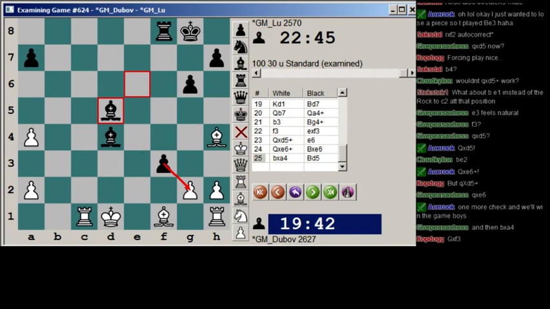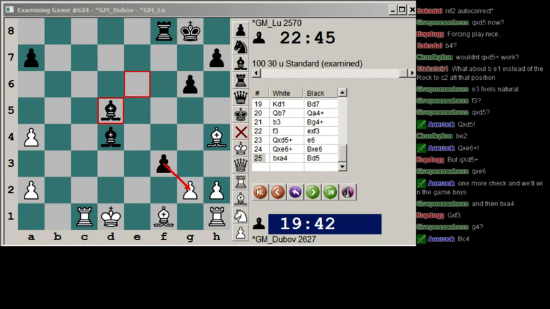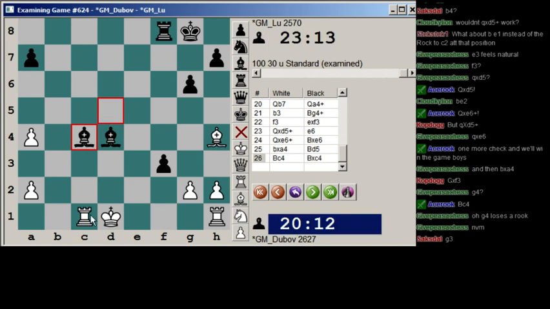And now what's the simplest way to win here? Well, g4, f2. And bishop c4, take, and fg2. No. Yeah, g4, f2. And bishop c4 is even worse. Take, and fg2. All of a sudden you're losing now.